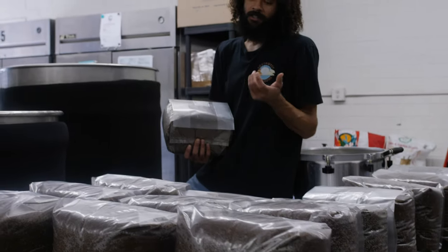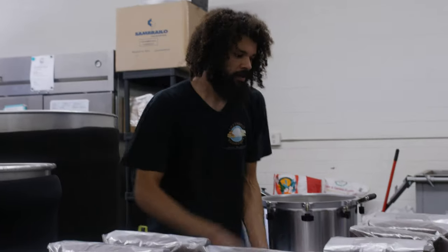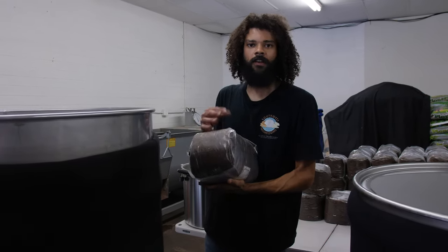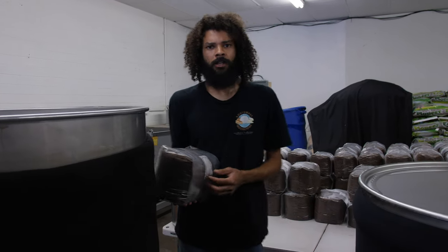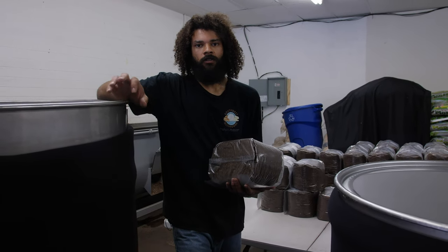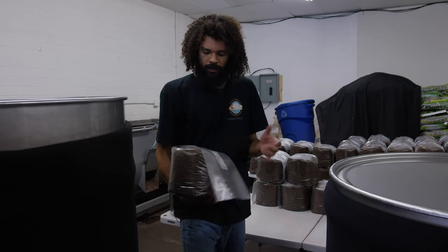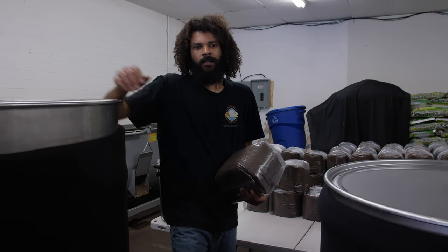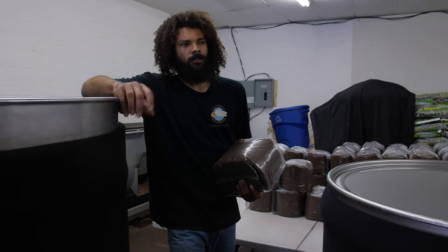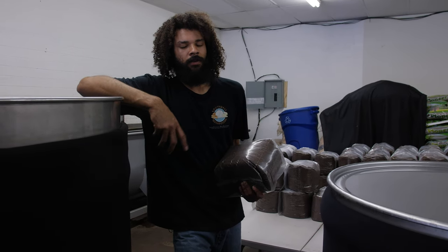Atmospheric sterilization is great and cost-effective for bulk production. We're growing shiitake and exotic mushrooms like maitake, piopini, and chestnut — all on supplemented sawdust. A lot of people ask if there's a way to avoid plastic. With oyster mushrooms you can get away with reusable containers — buckets with holes drilled in them, laundry baskets, mason jars — but the yield isn't that good; a quart jar of sawdust might only get you a few mushrooms.